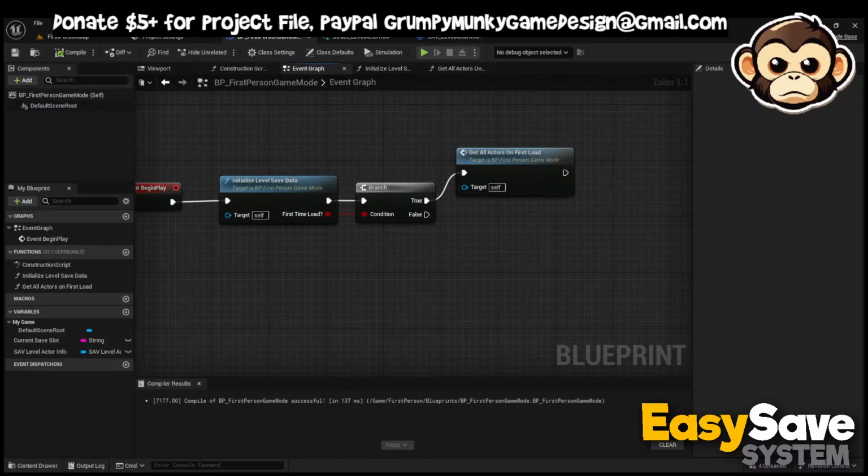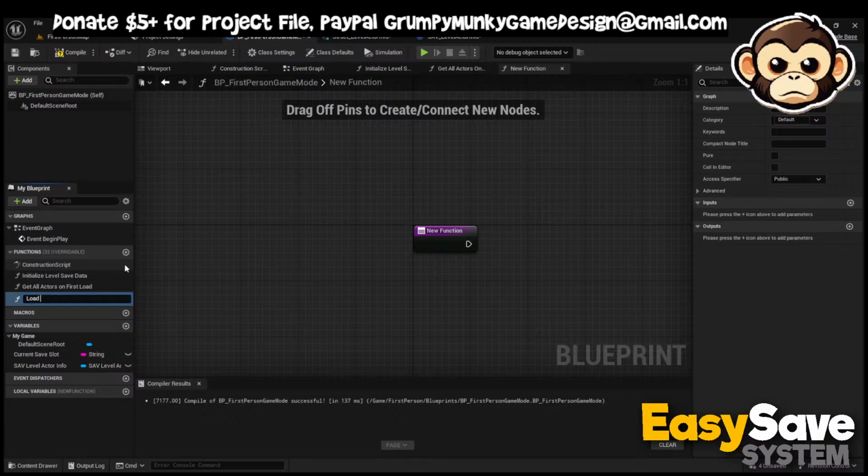So what we also need is another function for load all level actors. So if we haven't done a first time load, we need to load all level actors. So we'll go load all level actors.